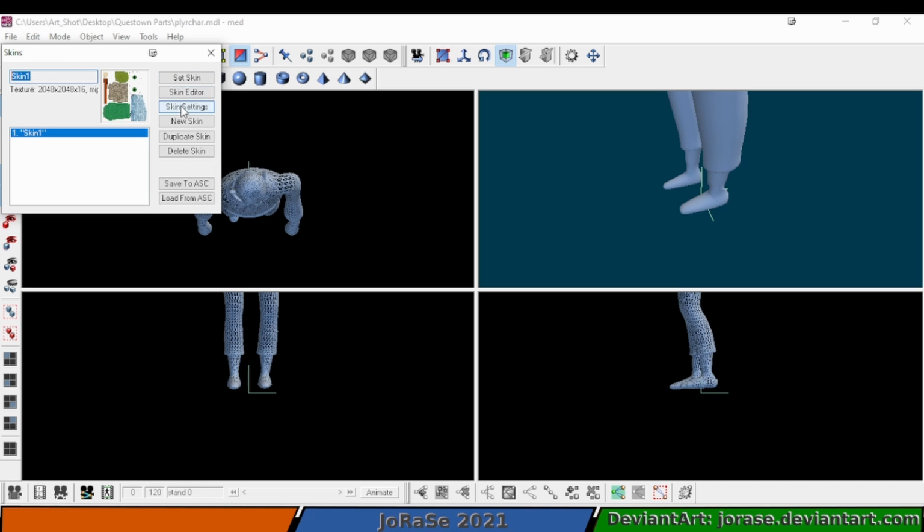Let's call this player skin. Of course, I can't do anything there, can I? Nope, I cannot do a thing. Misleading.